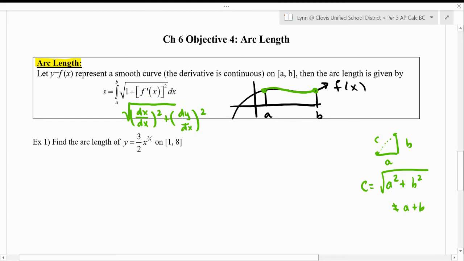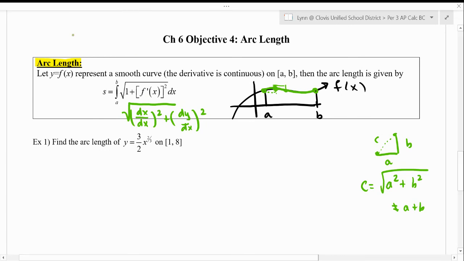So we're taking these tiny little sections here, and then imagining there's a little triangle. And so what is that dy dx compared to dx dx squared to get the distance here? And then another little section, a little triangle, and so on and so forth. And so we're finding these really teeny weeny lengths here, and then we are summing them, because that's what integration is doing, summing up things. So in this case, we are summing up little tiny distances on the triangle, the hypotenuse there. Okay, so that's just kind of some theoretical business.